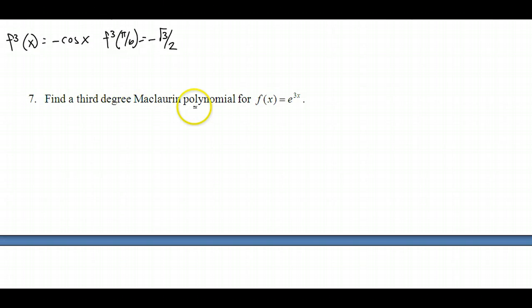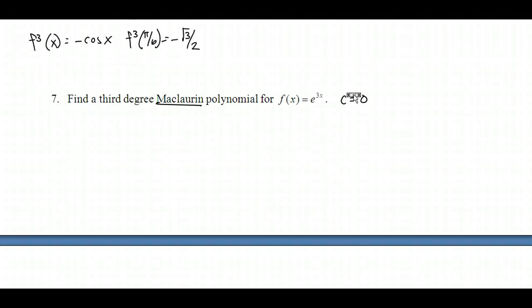One more, a third degree polynomial, or Maclaurin polynomial. Technically, I don't ever remember the difference between Taylor and Maclaurin. If it's a Taylor polynomial, you're not centered at 0. Well, they have to tell you where you're centered. So if they tell you where you're centered, obviously you're going to use that. If they don't tell you where you're centered, then it's a Maclaurin polynomial, and that's how I know, okay, they didn't tell me, that means that it's Maclaurin, and your C value would equal 0.